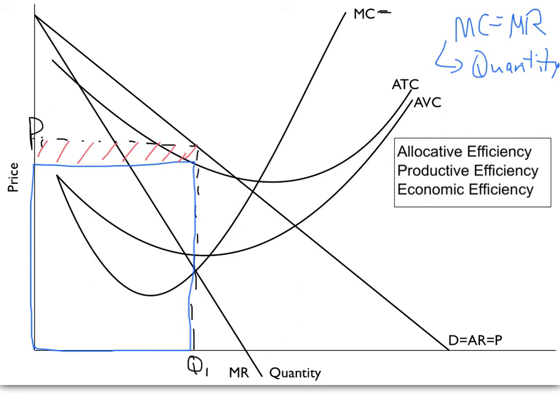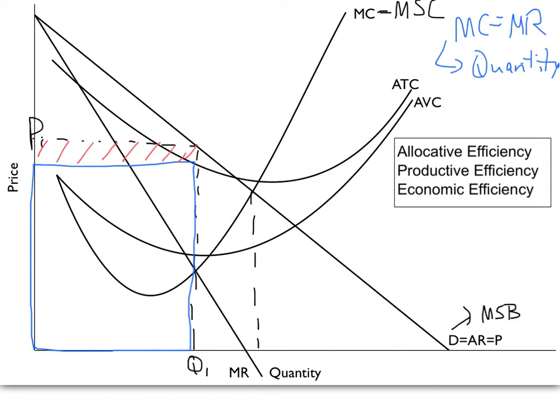As this is the only firm in society, the marginal cost of this firm is also the marginal cost to society, the marginal social cost, as it's a monopoly. Similarly, our demand curve, as previously noted, is going to be equal to our marginal social benefit. And so we can see that the marginal social cost intersects the marginal social benefit at a quantity that is greater than the profit maximizing quantity. And so we can indicate that this monopoly is not producing at the allocatively efficient quantity.